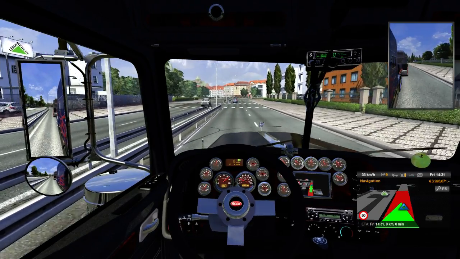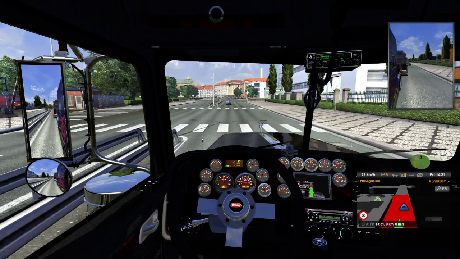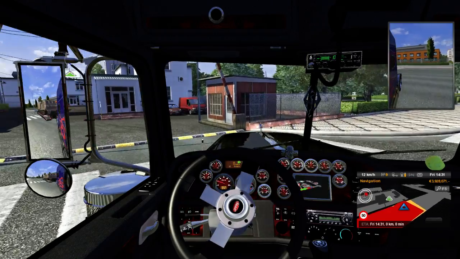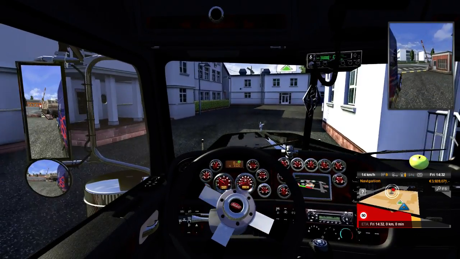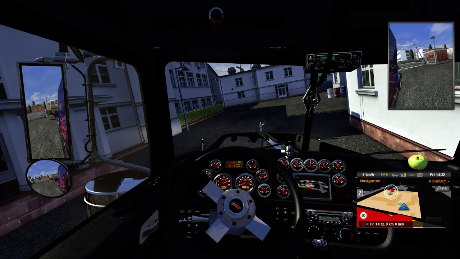Ooh, is this my turn up here? I think so. Yes, I think it is. Alright, now where is our drop-off point? Oh, it's one of these ones. I don't like these ones. Alright, so let's just downshift a little bit. What am I stuck on? Oh.